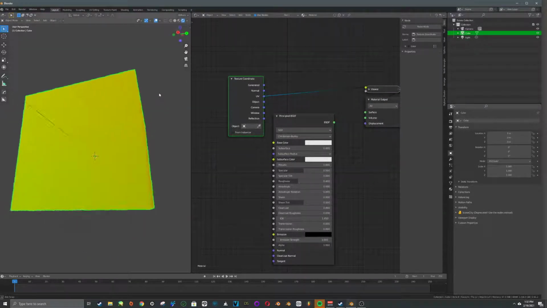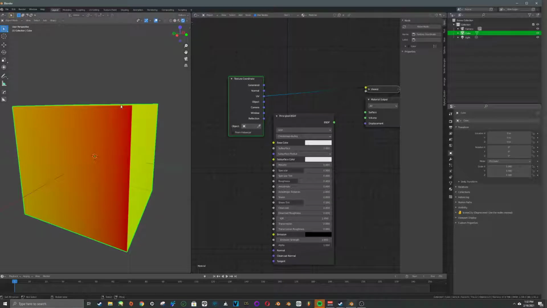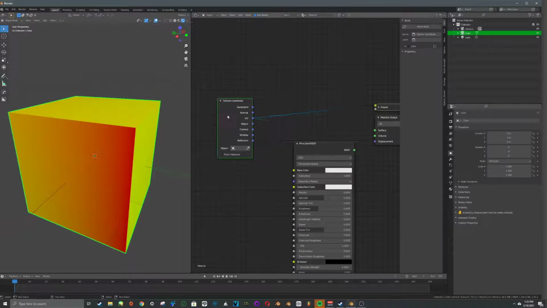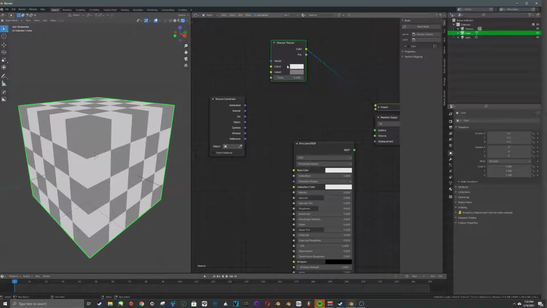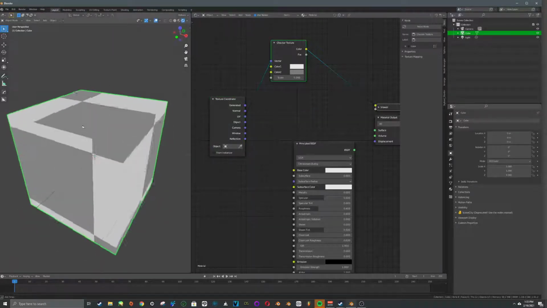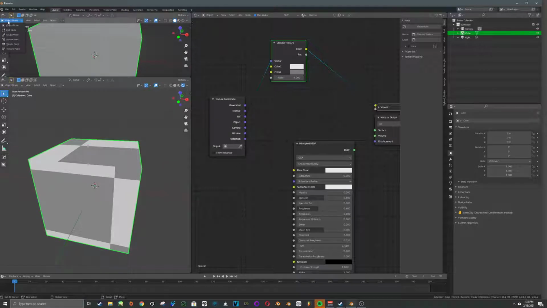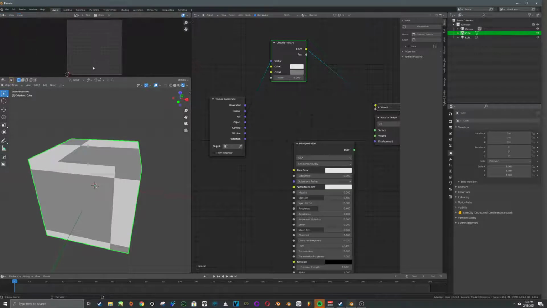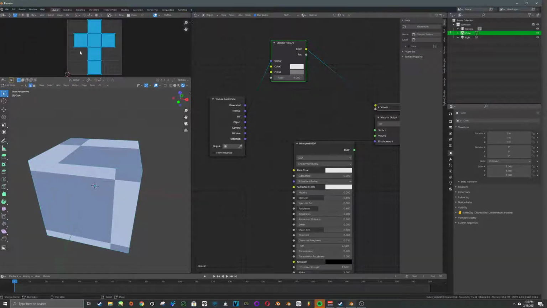Anyway, let's continue on. UV, this is just the UV space. Again, we can manipulate the textures. This is how we can disperse textures by using the UV. Now just to show you a quick example of what I mean by that. This is a checkered box, and it needs to be fed in a vector, which is one of these things here. So if I go back to UV and pop it up here, it's just going to match the UVs. Granted, the UVs are up here, and I'm going all over the place right now, but this is just an overview, not really a tutorial. And so this is how the UVs are mapped here.